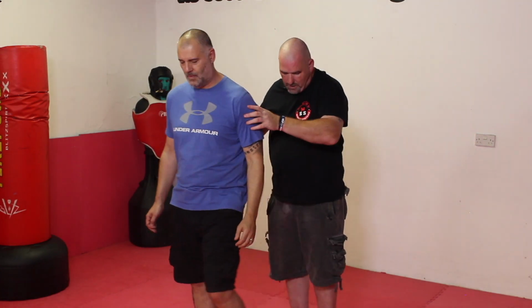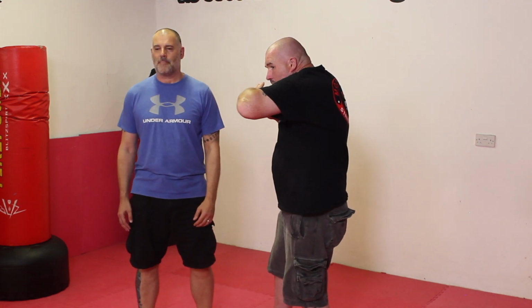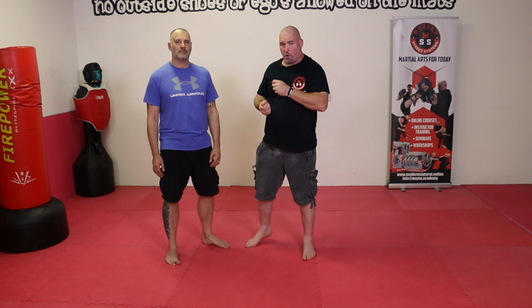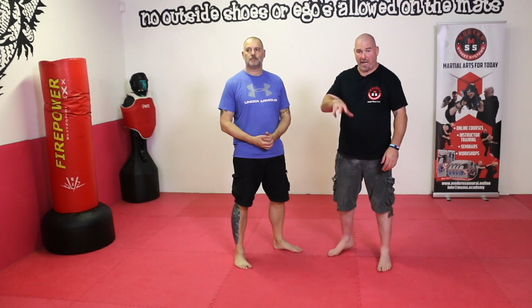So if you just come back over this way a minute. When we're applying this, look, arm comes around, you grab your own bicep here, this comes up behind the head, and what you're doing is you push your head in tight here and you push down here, squeeze in here. So you've got this motion. Okay, so that's the basic rear naked choke premise. Now you can use that from ground, you can use that from standing up. There are a number of different variations on the way that you can apply this, but that is basically a rear naked choke.